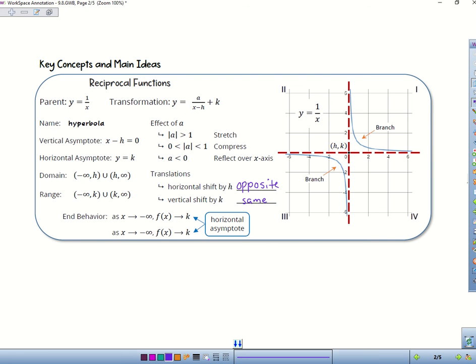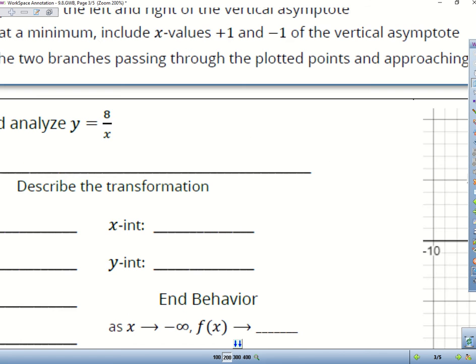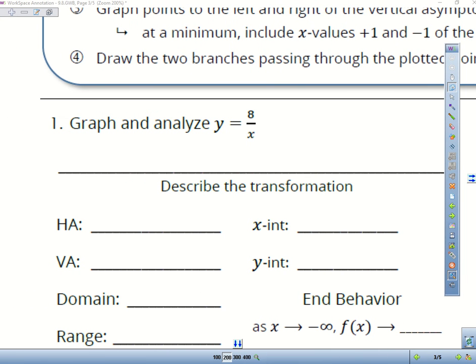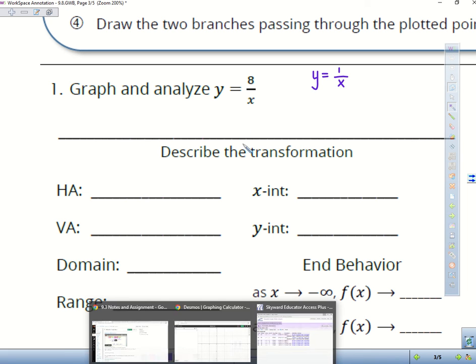All right. So let's go ahead and look at an example. Here are the steps for graphing. I don't need to read through these to you because we're going to just do it as we go. But this is a good reference point if you ever get stuck and you're working on a problem on a test or something like that. So I'm going to zoom in here so you can get a better look. First thing you want to do is look at this and compare it to the parent function. So I'm just going to write the parent function here so you can get a visual comparison. What is the only thing that's changed from the parent function?